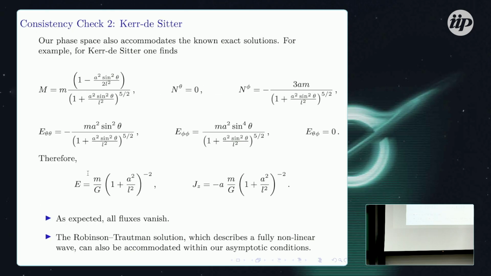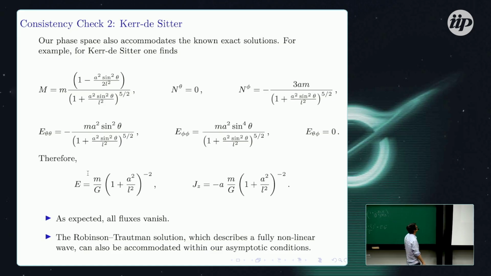Okay, second consistency check. Let's use this to compute the charges of Kerr de Sitter. And hopefully there will be no fluxes, because if you obtain a non-trivial flux in Kerr de Sitter, it means that it doesn't work. So basically here we have to consider Kerr de Sitter in standard Boyer-Lindquist coordinates, and we implement an asymptotic change of coordinates in order to accommodate this within the asymptotic conditions. And we found that this mass parameter m is a function that in general depends on the mass parameter of the solution and also the rotation parameter. In this way, there is a non-trivial shift as expected from the rotation, and this was one of the subleading coefficients in the angular component of the metric, and these are non-zero.